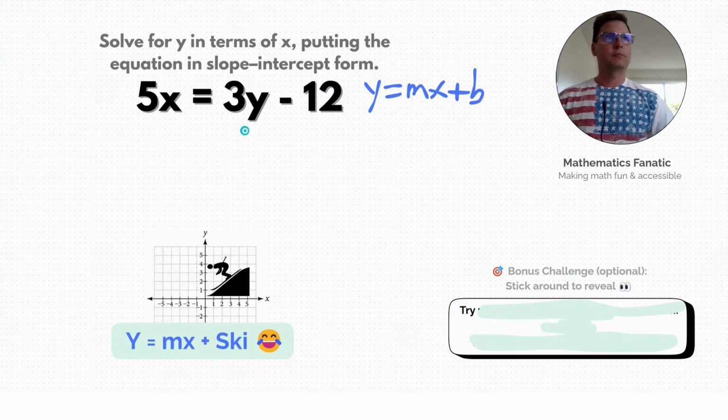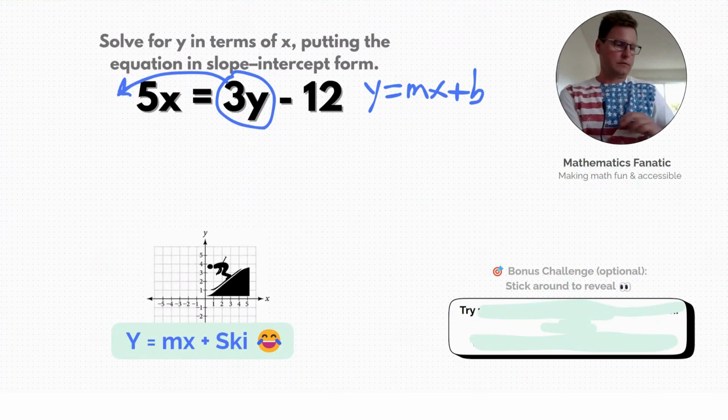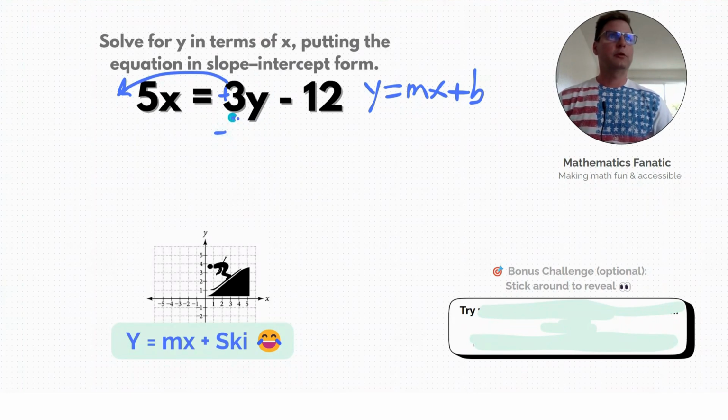So first step, move the y over, right? So first we're going to deal with this whole term 3y. Okay. And then what's important to know about getting that to the other side? If you don't see a sign in front, there is an imaginary plus, right? So to undo something, in this case, we want to get rid of that 3y on the right and move it to the left. So to undo a positive, subtract 3y on this side, cancel it out, and then you remove it.